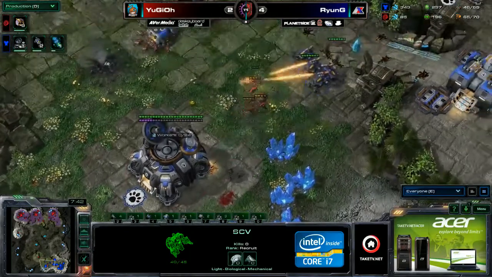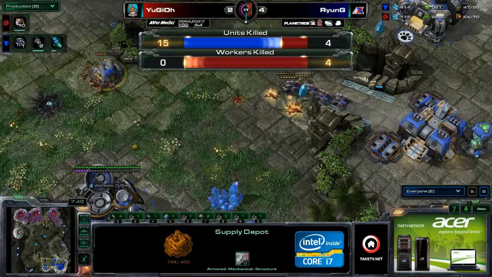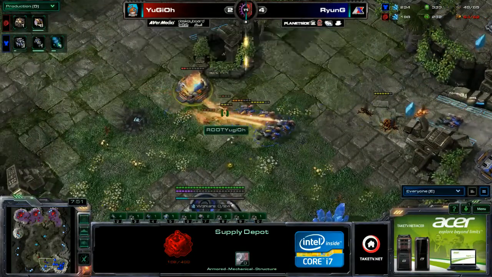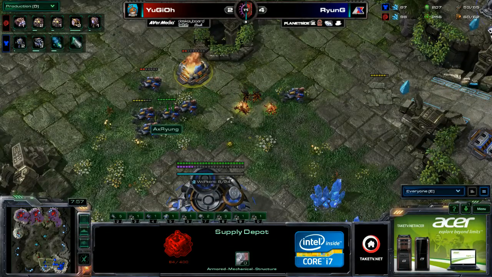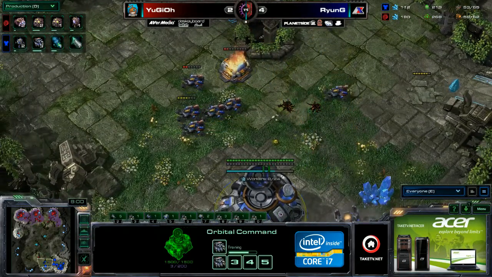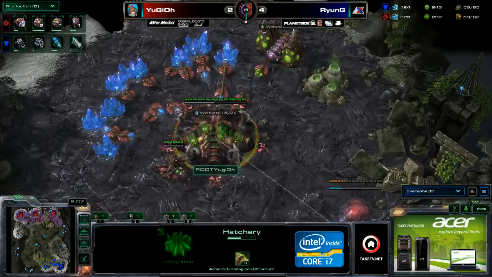There's going to be drones behind this, so there's going to be no follow-up aggression, and the Hellions will eventually deal with it, but looks like he's even going to lose a supply depot as well. It was totally worth it, killing 4 workers, forcing mining time lost, killing a bunker, and he might even lose the supply depot here as well. Ryung defends against this quite nicely, as well as he could have expected to, but this is an economically focused piece of harassment here from Yu-Gi-Oh!